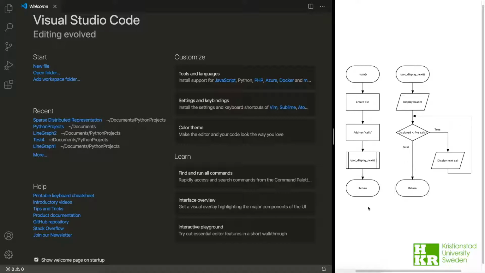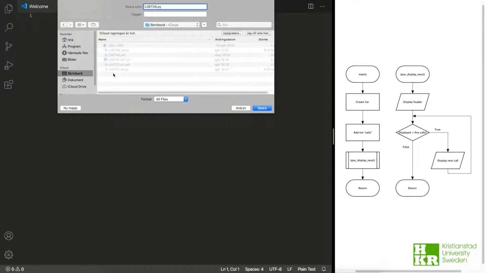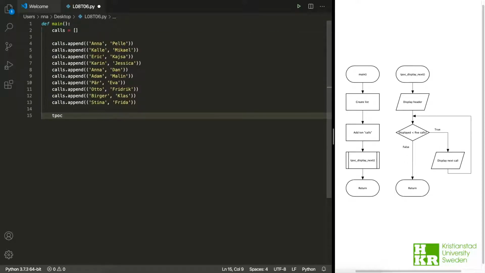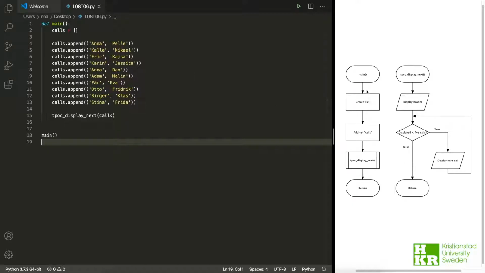So I'm going to create a new script and I'm going to add the code for what we have here in the main function. And if we take a look at the code for the main function, we can see that the first thing we need to do is to create a list, and we do that here.